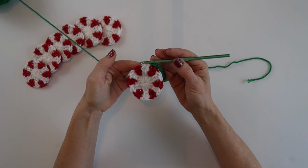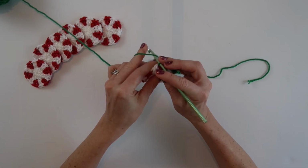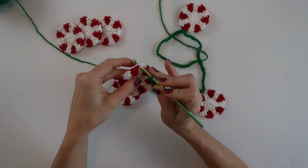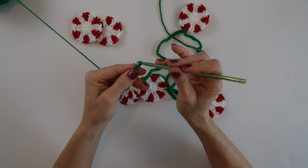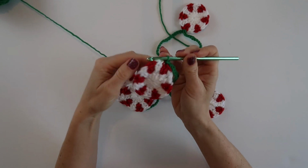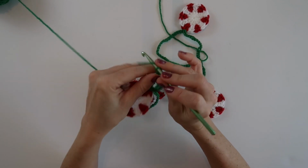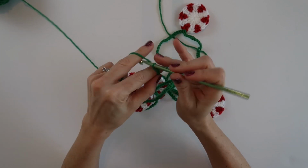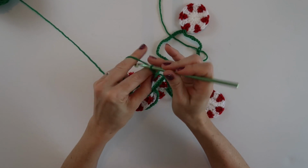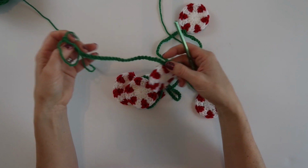Now I'm going to chain 30 again and repeat that process 6 more times so that all of my peppermints are connected. And once we've got our last peppermint on, do our last little slip stitch and we'll do 30 more chains. And that way we've got a little chain at the end and a chain at the beginning.